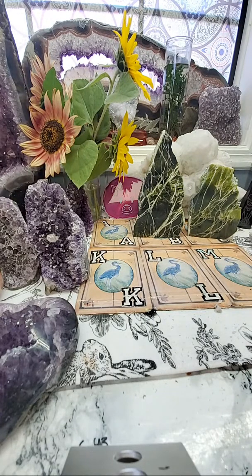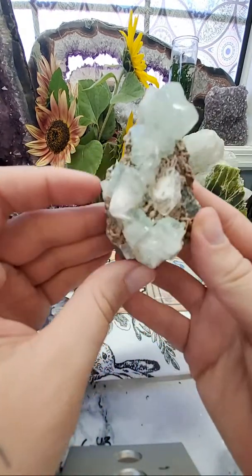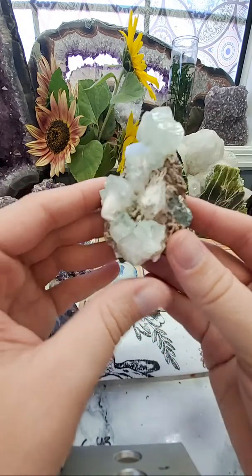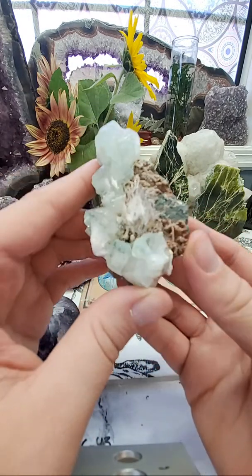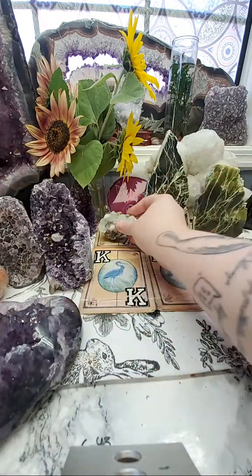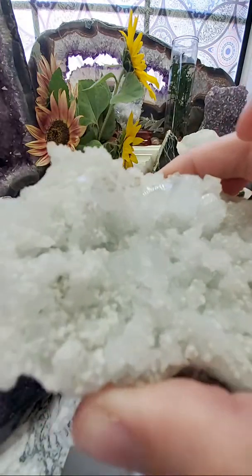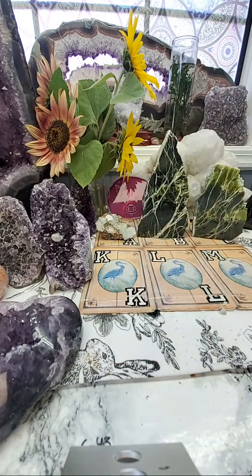This one's a really cute one, by the way. It's got green cubes, but they're also growing on kind of a more rough matrix, which is a little different, but the cubes are so green. And this one is only 12. I'm going to put that one on A. And then this is the other super green one, and it has little freckles. It's a 25, but I'm keeping it over here in the 25 box.